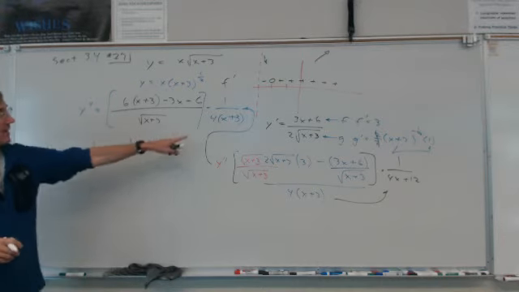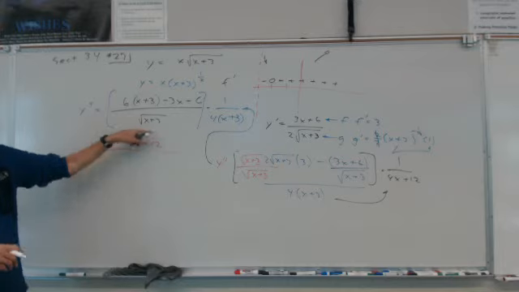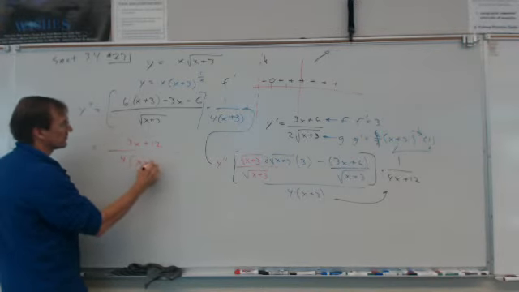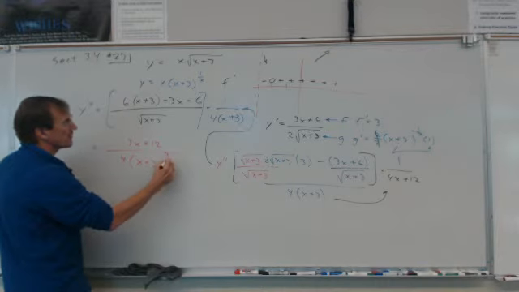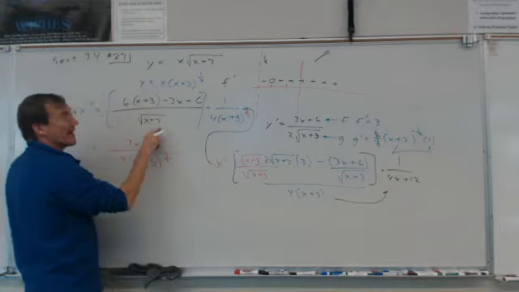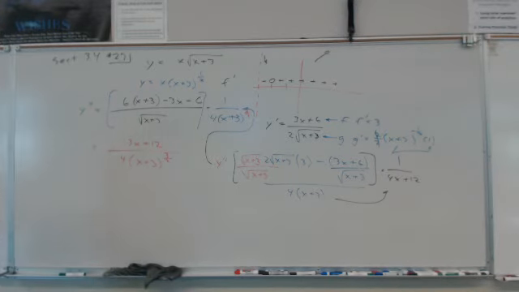The denominator's got a 4 in it, and then an x plus 3 times this radical x plus 3. So that's going to be 4 times x plus 3 to the 3/2 power. This is to the 2/2 power. This is the 1/2 power. So when you combine that common base, you add the exponents, you get 3/2.